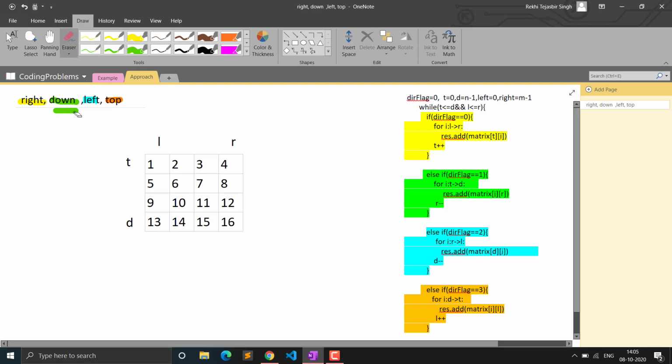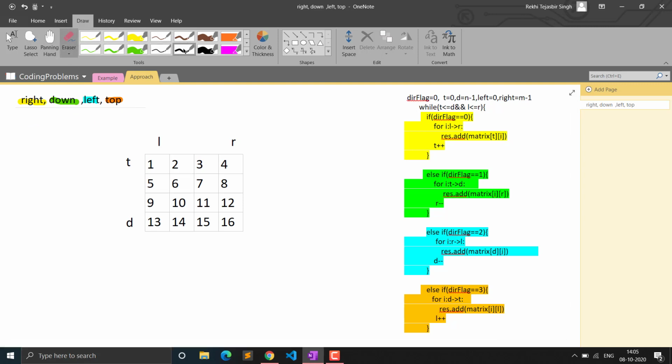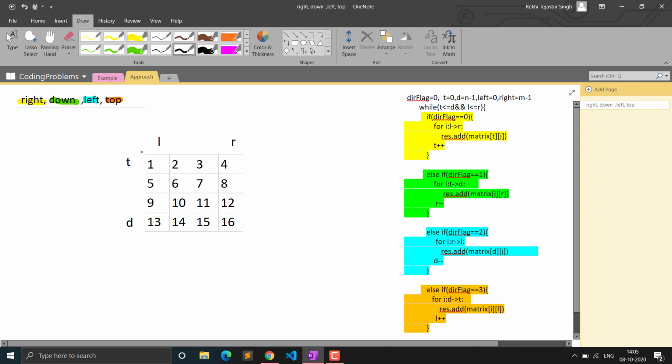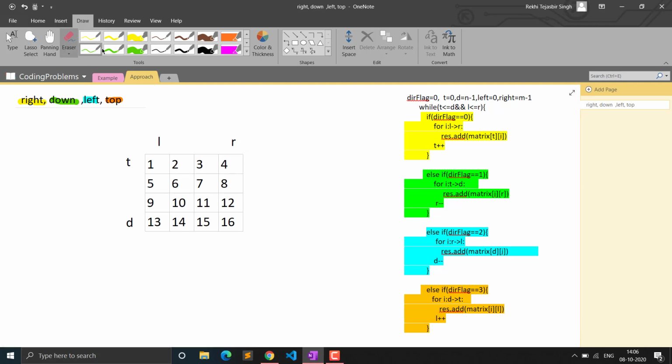So yeah, now if you see, we have to move in 4 directions. As I told you, we have to use 4 pointers. The first pointer will be pointing to the first row and the last row, that is the top and down pointer. Then we have to use a left and the right, so we also point to the first column and the last column. So for these we are using the 4 pointers. So now if you see, we have 4 directions.